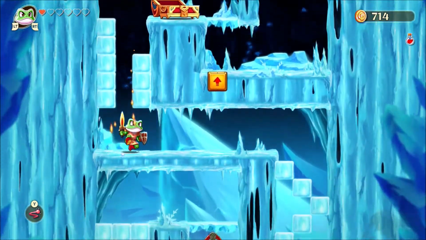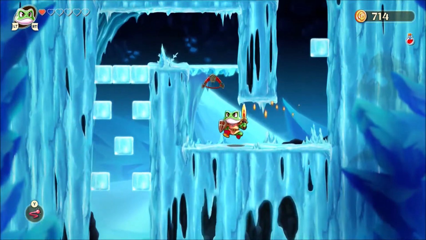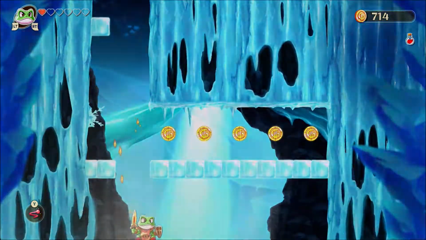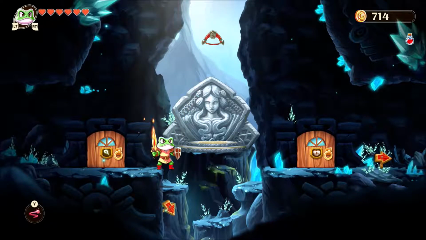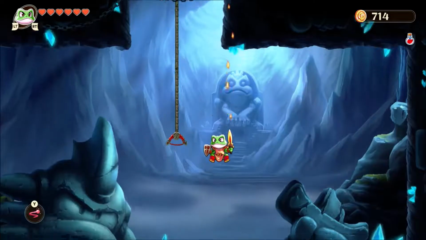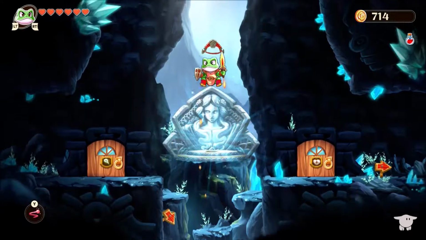By the looks of it, I think your character model changes every time you update your equipment, which is cool. In Wonder Boy Monster World, that happened most of the time, mostly for shields and possibly swords, but your armor didn't change.